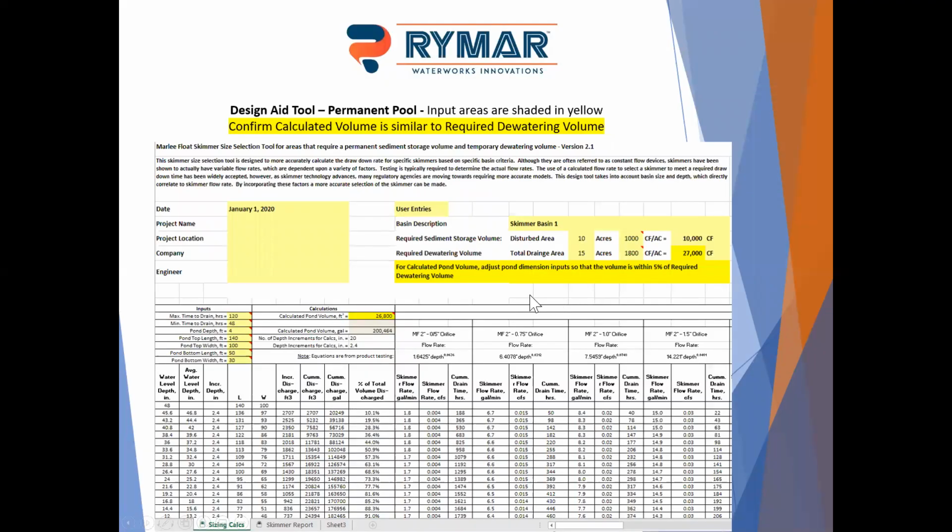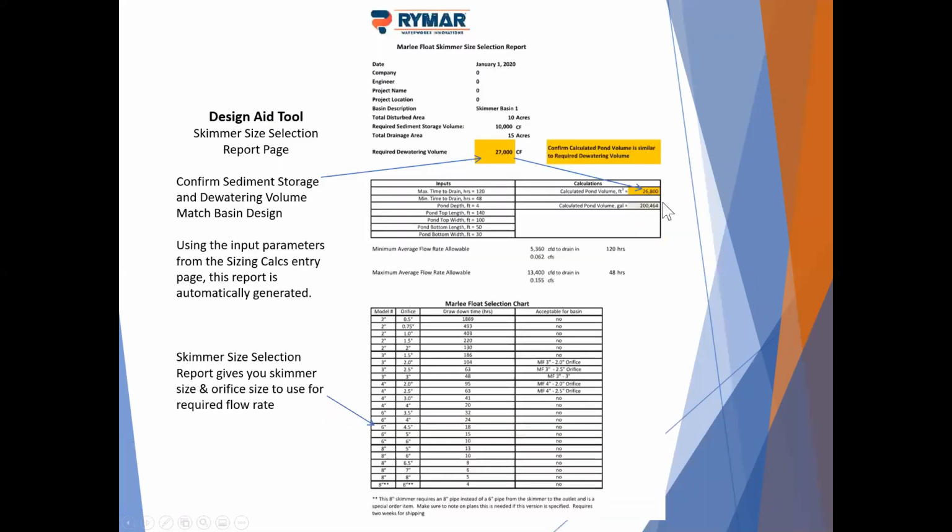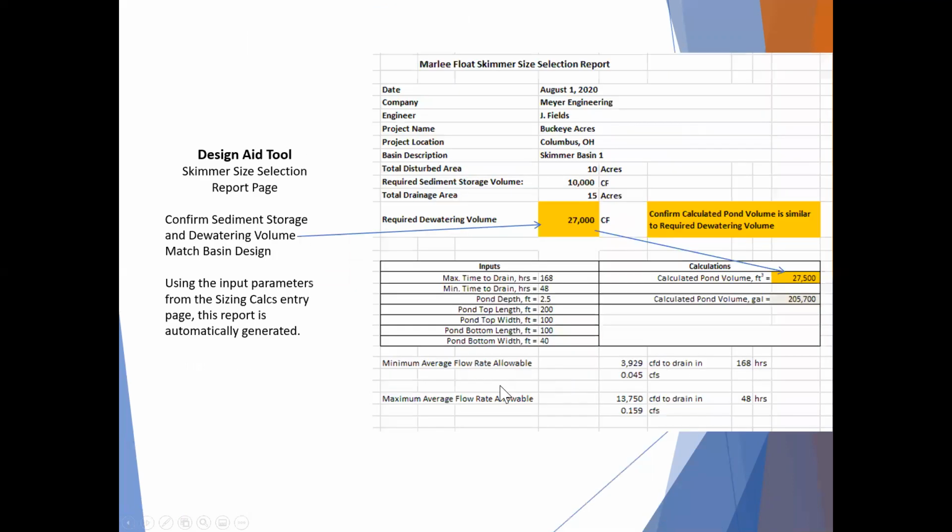We also have a tool that calculates not only the required dewatering volume, but also the required sediment storage volume. The tools are very similar, we just added the sediment storage volume to help with that calculation. Again, it's trying to help you specify the required volume and make sure you calculate it based on that.